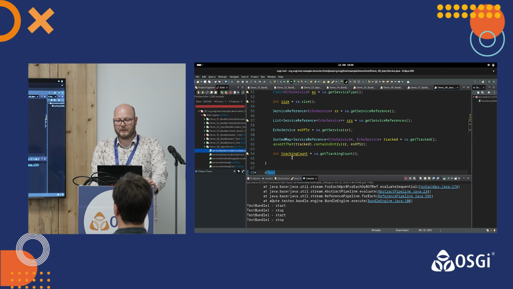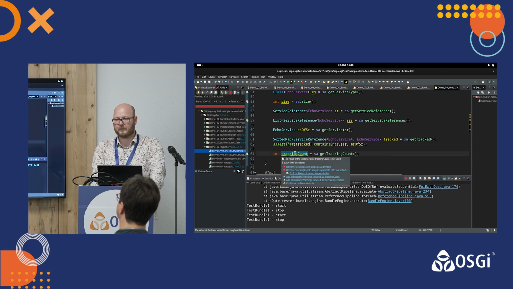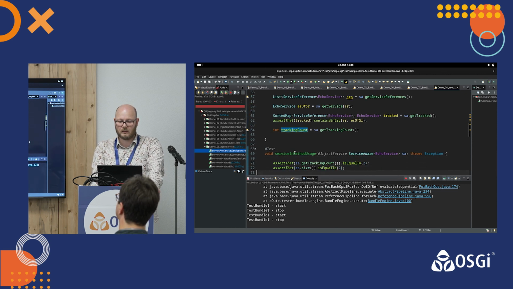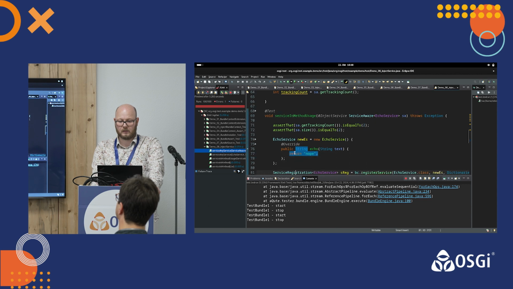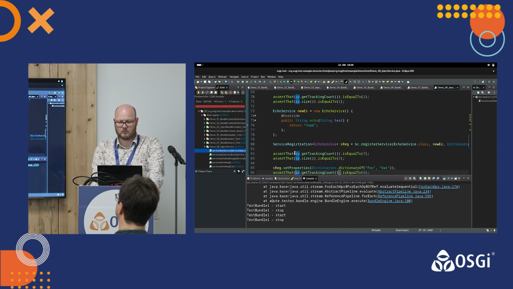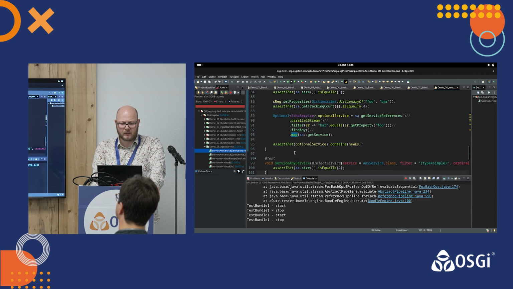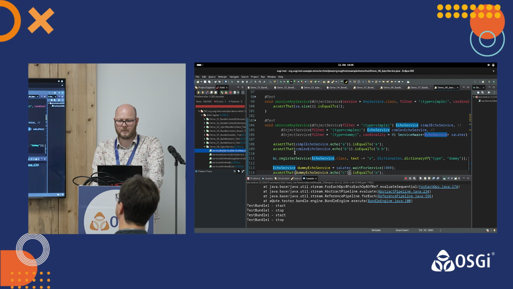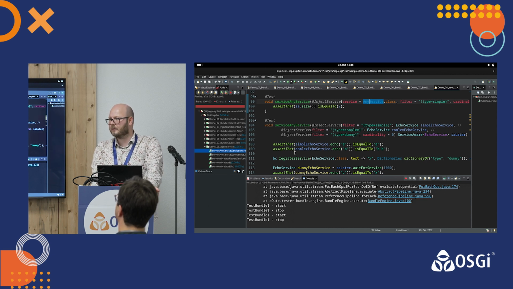And you can look for changes that happened on the service over the tracking count. So a little example how to do it with service references. I think we can go over this at the moment. There's also something like you can get an any service. If you want to have all services but not by a specific interface, then that would be the case to get the service injected.